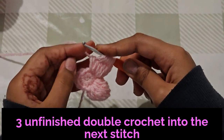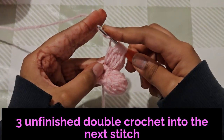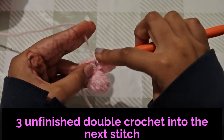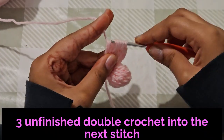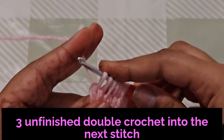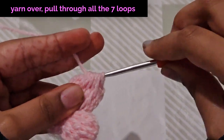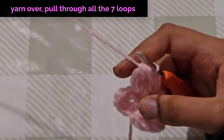Now we have to make 1 more, or the last half a double crochet, means the unfinished double crochets. So yarn over into the same hole, yarn over, pull it through the first one, and then the first, yarn over, pull it through the first 2 loops. There we go. We should have 7 loops on our hook. Then you're gonna yarn over and pull it through all of these loops on our hook, like that. Oh, it's just a bit hard. Like that. Oh, yeah. Wait, we're finished with another petal.